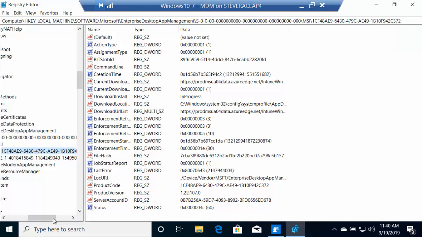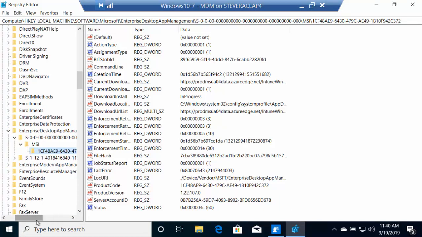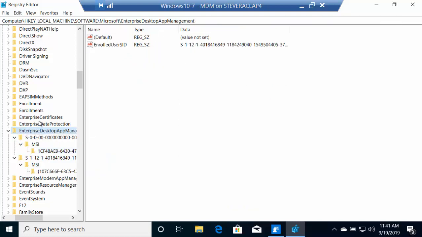Right. Okay, interesting. So I do have what I thought. That's fine. So specifically, under HKey Local Machine Software, Microsoft Enterprise Desktop App Management, you will have the detail of the various apps that you might have deployed. Now you'll see other things, data protection certificates. You'll see enrollment information up here. You'll see modern deployments and so on. But specifically for these particular apps, you'll see who it was deployed to. So there's a system SID, there's user SIDs in here as well.